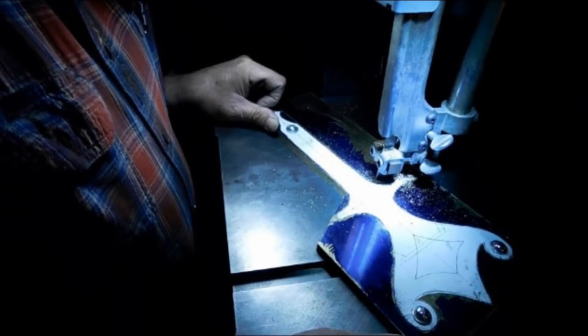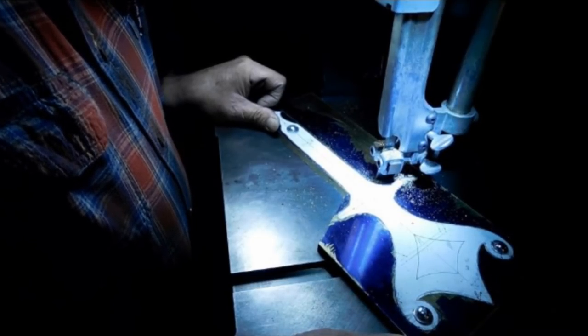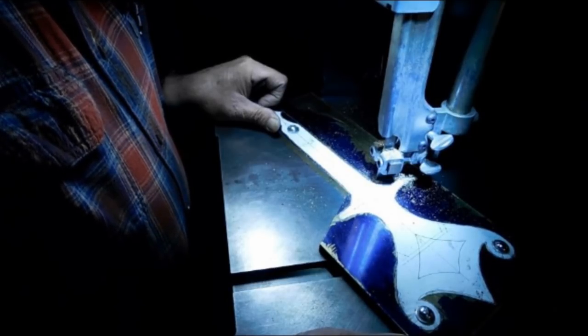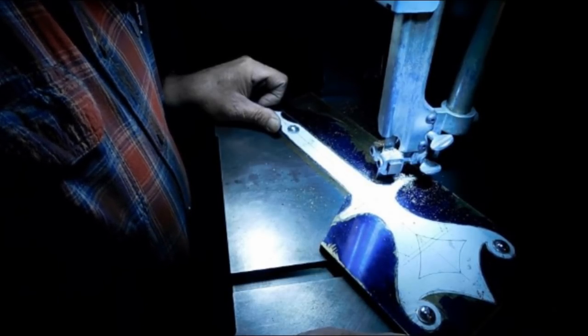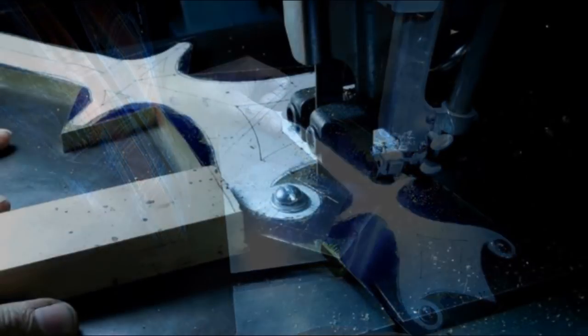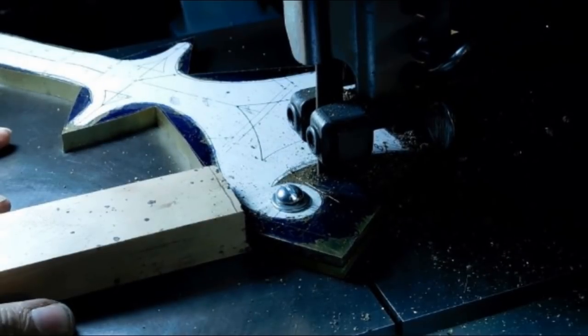Yeah, my bandsaw has a fairly good size blade, so it pretty much just cuts in a straight line. And of course it needs a new blade, and I just ordered the blade, and it'll probably get here by the time I'm done.